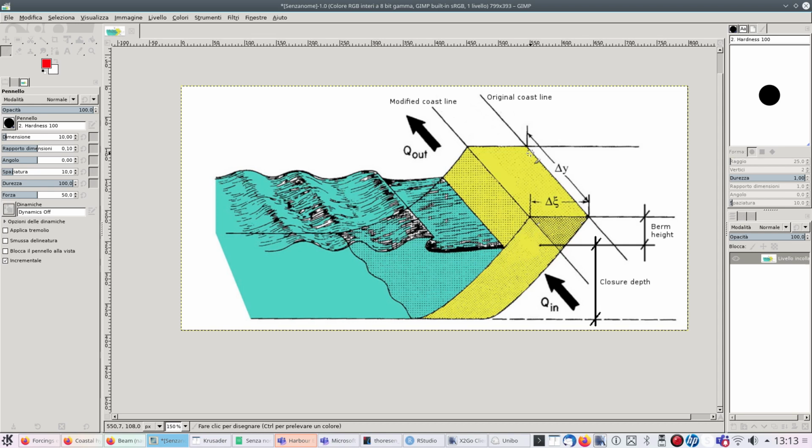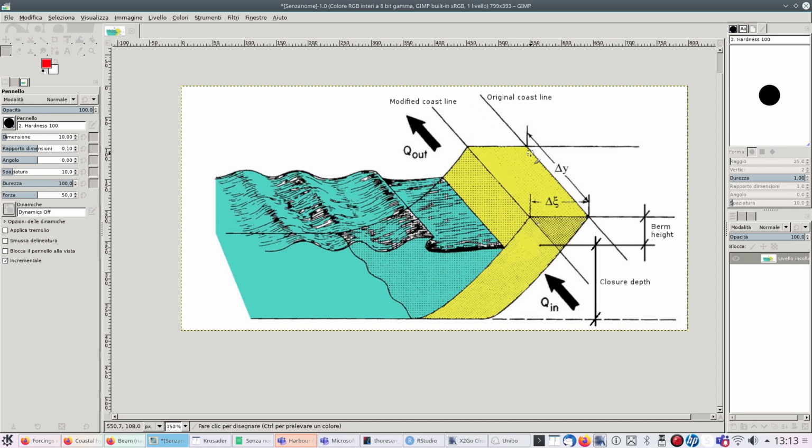If the difference is negative, you have erosion because you have a higher sediment transport downstream than upstream, and therefore higher sediment transport means that there is erosion. So based on the difference between sediment transport in two adjacent pieces of coastline, you can assess whether the beach in that piece of coastline is accreting, expanding, or eroding.